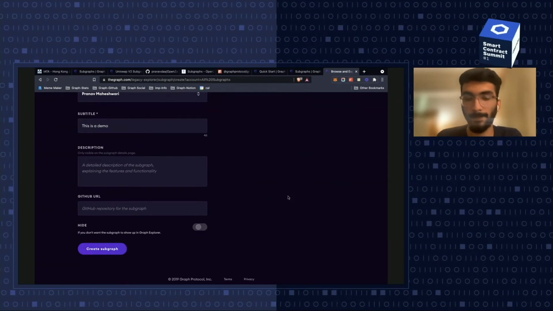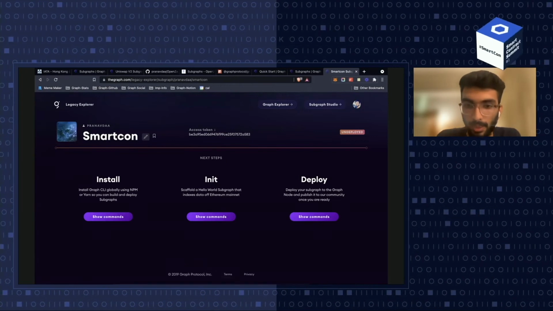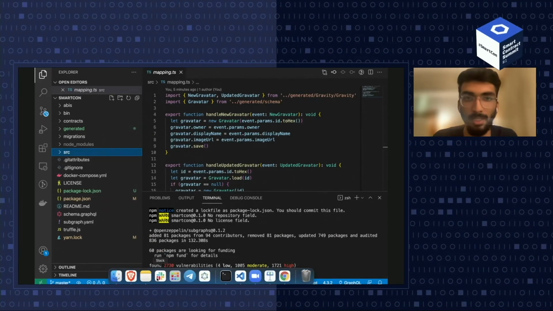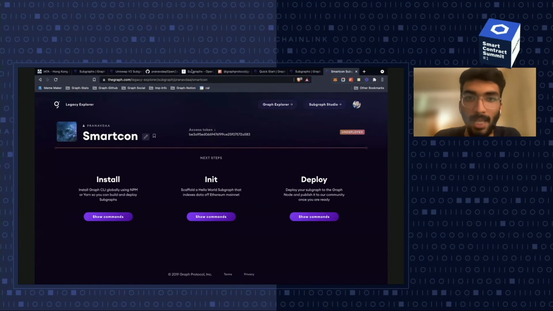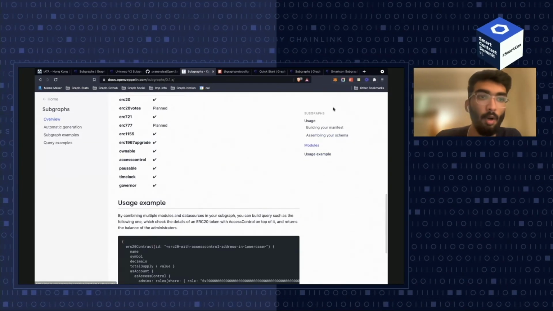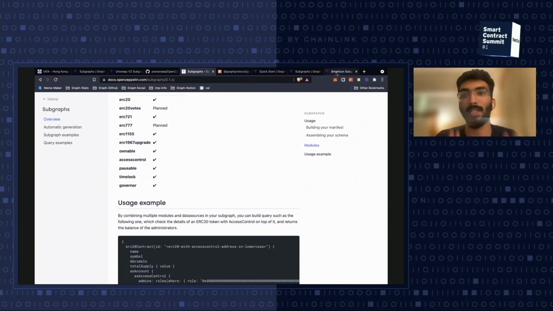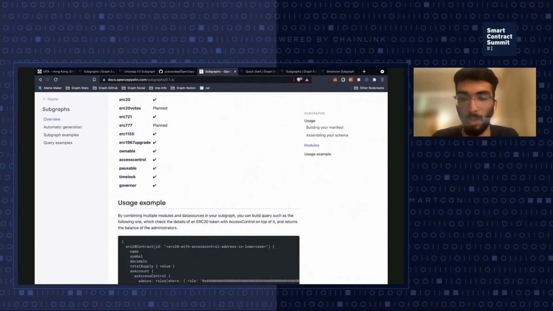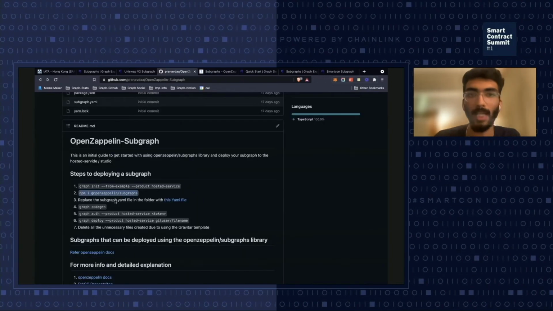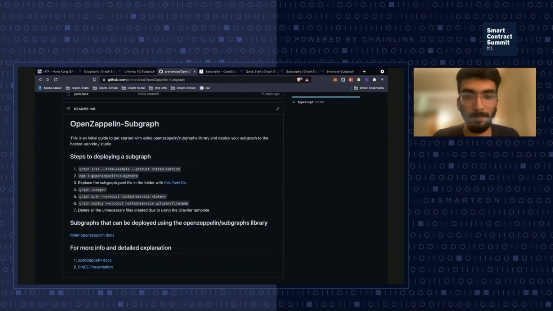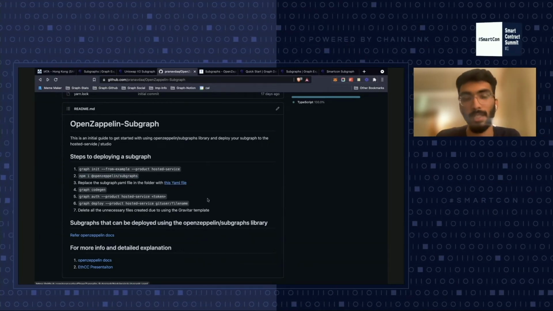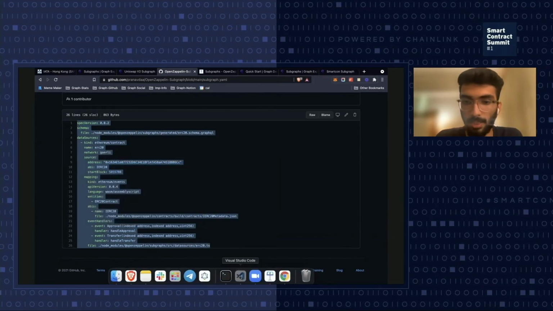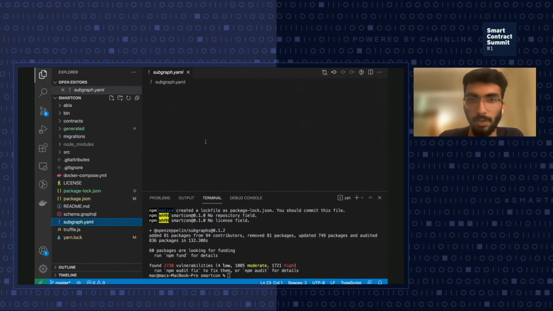Moving forward, creating the subgraph. Is our library done? Oh, cool. Smooth, right? The library is created. Now we'll utilize this library. Again, all the information you can get from here. All you have to do right now, and again, it's more magic and so quick to deploy using this OpenZeppelin library. You'll see how it works like a charm. So yeah, I highly encourage using this particular library. What you'll have to do is just make some changes in the YML file. I have made some. I'll just copy and paste it here in the YML file. So graph.yml.